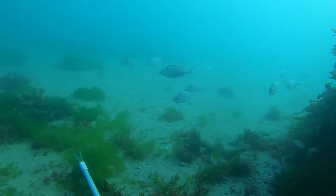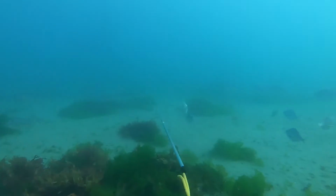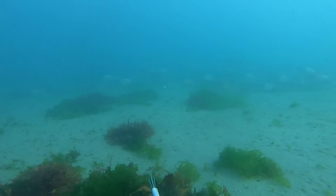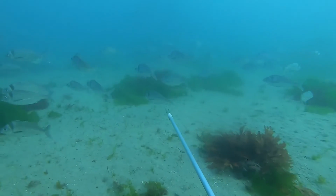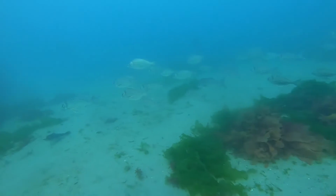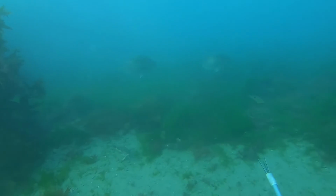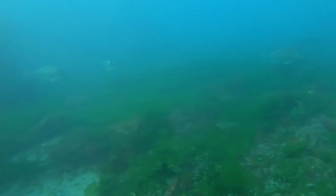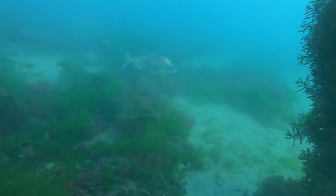And the school seems to have grown again. Hundreds of them, just cruising past, and I couldn't hit one to save my life. I don't know what was going on, just getting flustered, I guess. Getting excited. Don't often see big schools of them like this, and it was just such an awesome sight. So yeah, I was pretty keen to try and get a few more for the table, but it was proving pretty difficult, and it was getting pretty late in the evening. So I just decided to take another blue mocky.